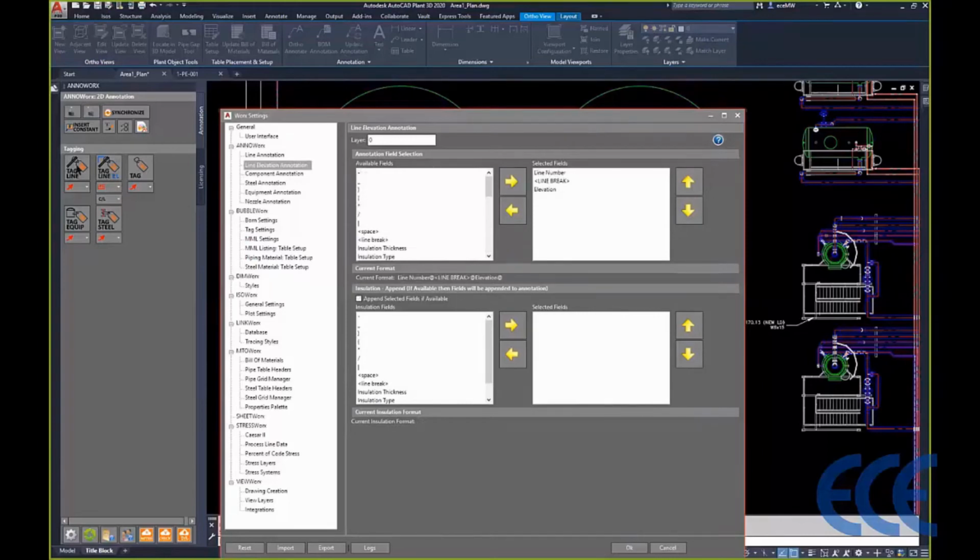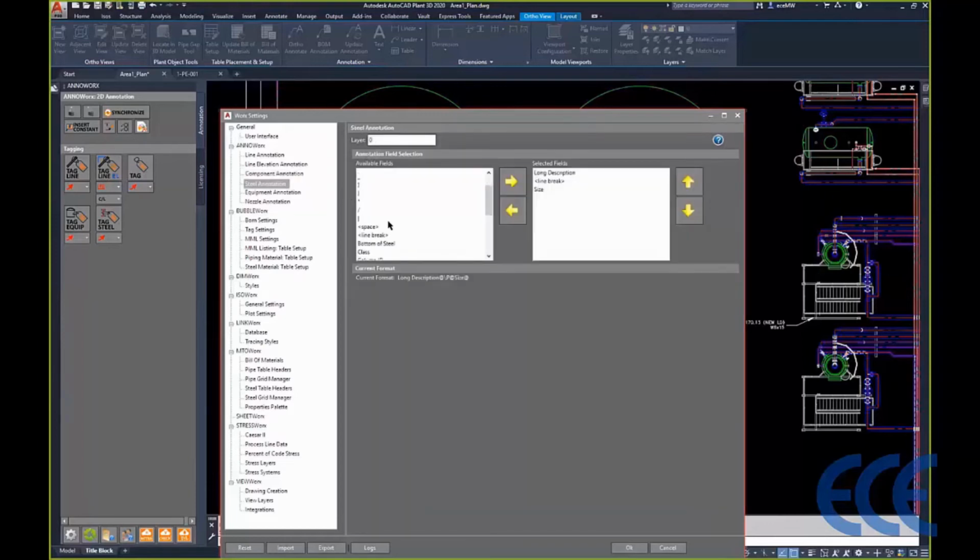For the different buttons, we've got the different fields that you can fill out. For example, if we go down to component, Plant 3D objects have quite a bit of information we can pull. If you want to get into the actuator information, the cut length, design pressures, flange, insulation, all that information will show up for you. So pick and choose what you would like to annotate on these objects, and once you start clicking the button, we'll read this information. Same thing with steel and equipment. We've got that information in there for you.